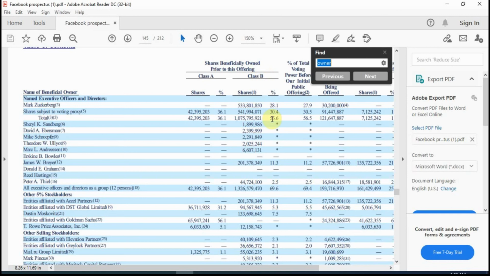And this comes to the concept of a dual class structure. The dual class structure basically means that the stock shares have the same cash flow rights, the same dividends, but of Class A, each share would contain 10 voting rights, whereas for Class B, each share would only contain 1 vote. So here is a major difference. Class A is more concentrated in voting power, whereas Class B is not.